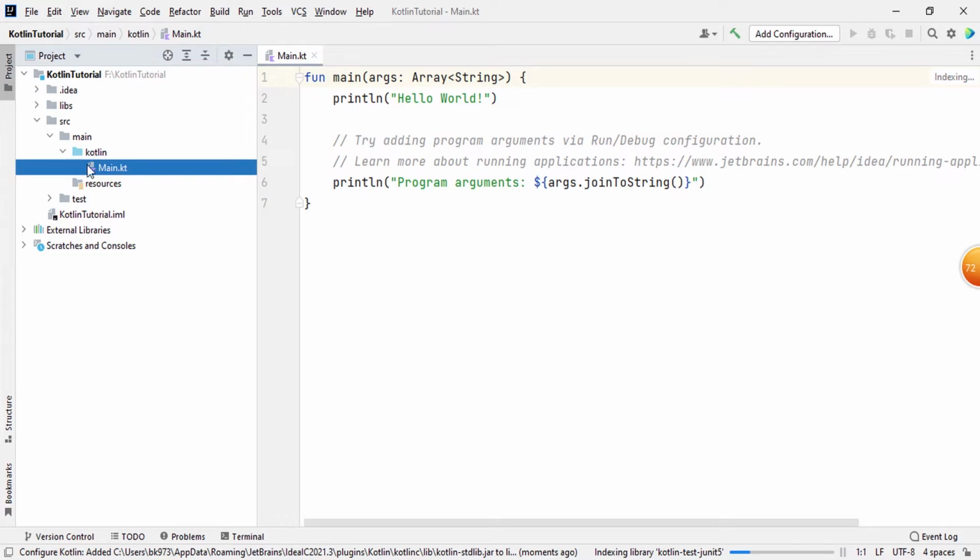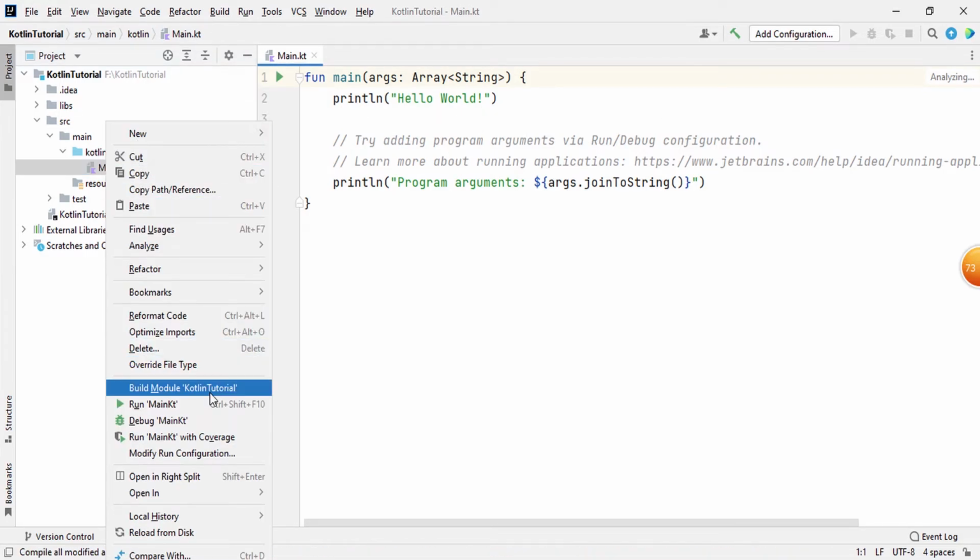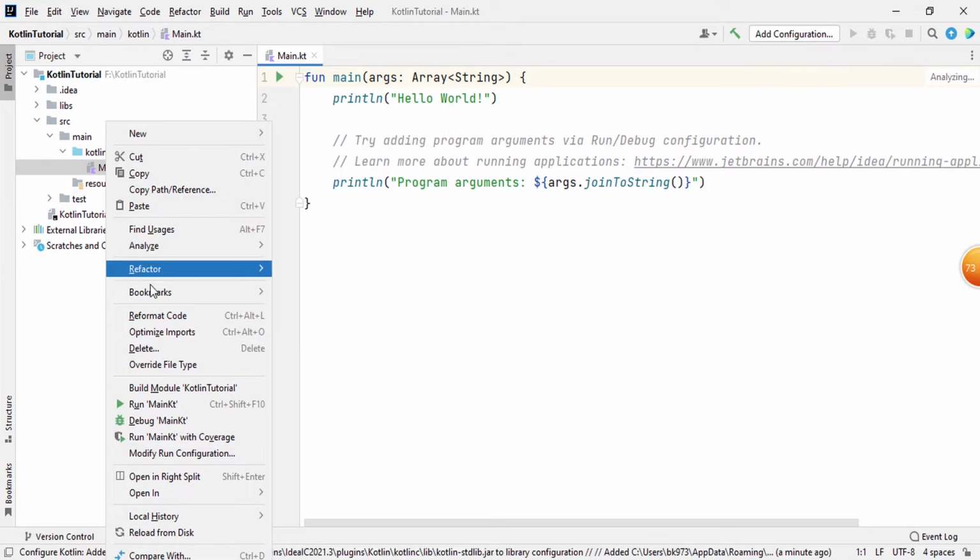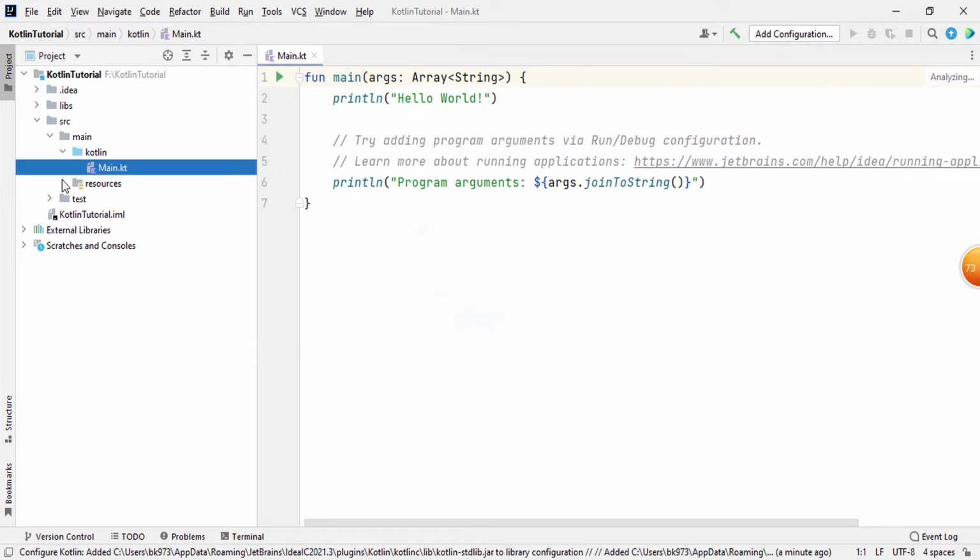In this folder you will write your programs. Now what you will do, just delete this one, we don't need it. If you want to write a program or run it, you can just click run here. But first we will delete this one and create a new one. So I am deleting this one.